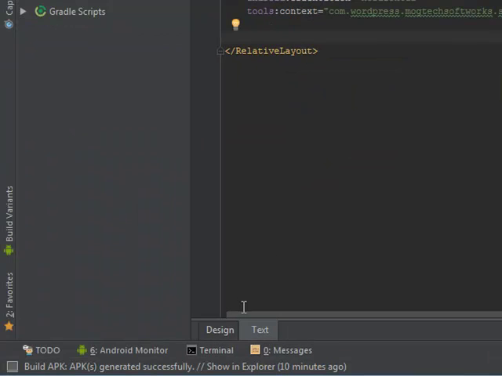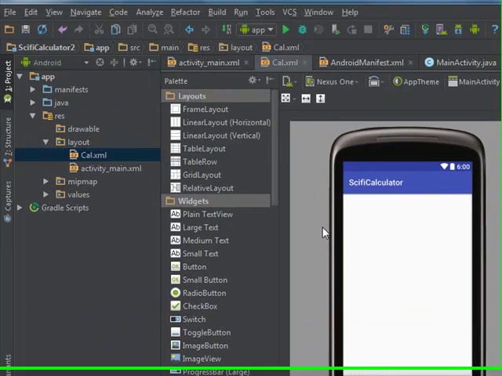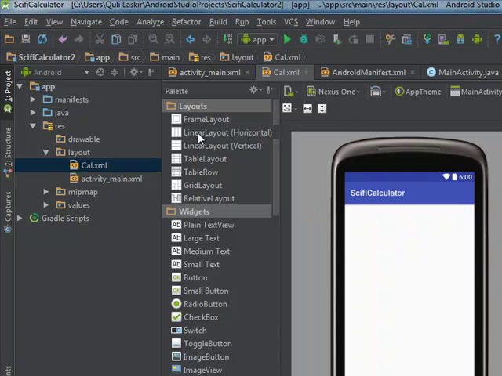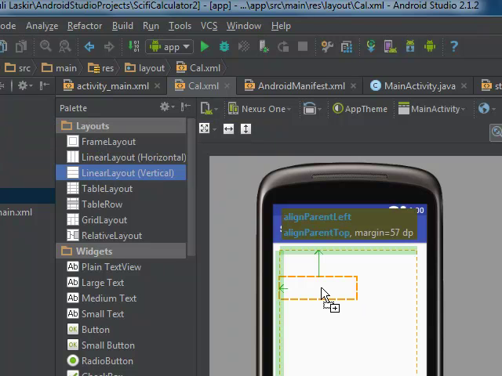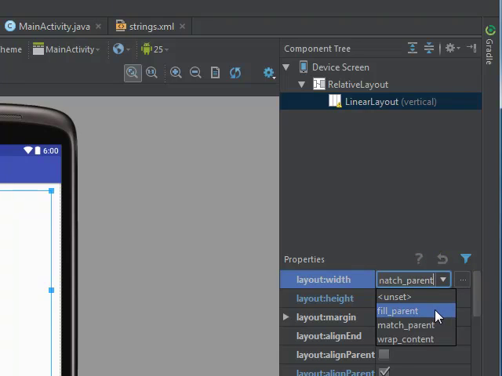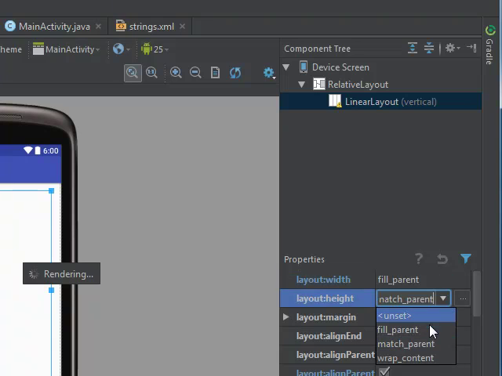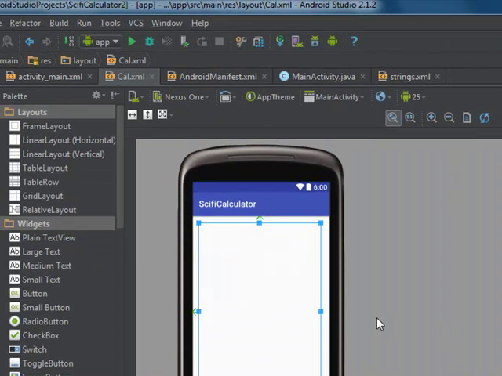So let's get started. Get back to design, okay? And getting back to design, you can see how everything looks here. Now what we're actually going to do is we are going to need a linear layout, okay? So click and drag linear layout inside this place. Now on getting to the properties of the linear layout, okay, let's leave everything to match parents, or we can better say few parents if you can see few parents in yours, because older versions I realize they don't have few parents. Otherwise you can as well type it in here, okay? So once we've set it to this, that is all we need, okay?